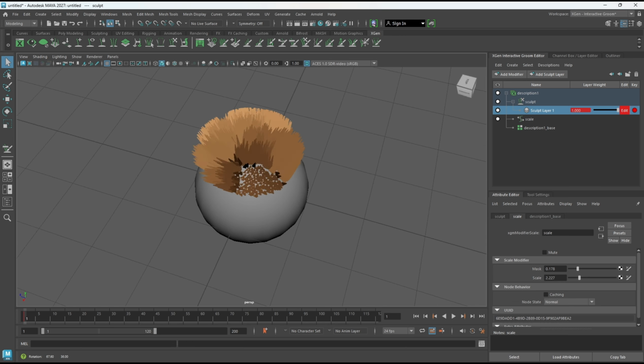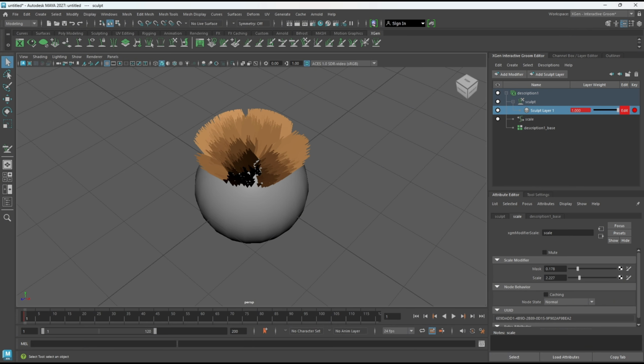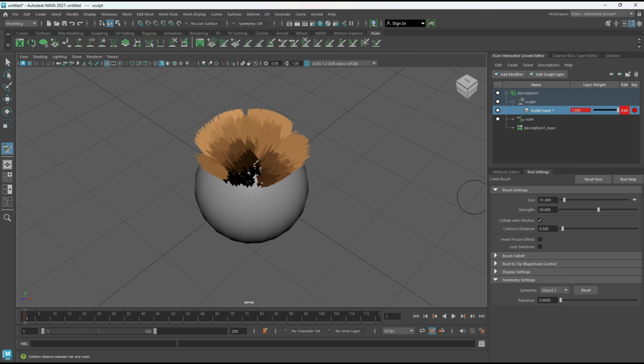Next, if you want to change the hair directions, we can use the comb tools. You can go to the XGen menu, then use the Comb option and go to the tool settings. We can set the size here, and you can activate Collide with Mesh.